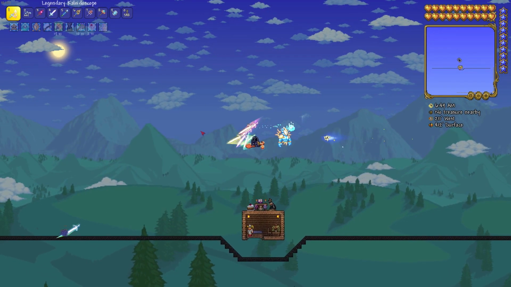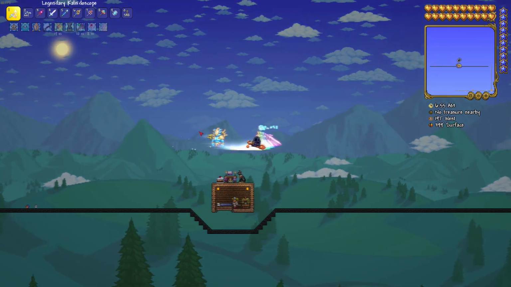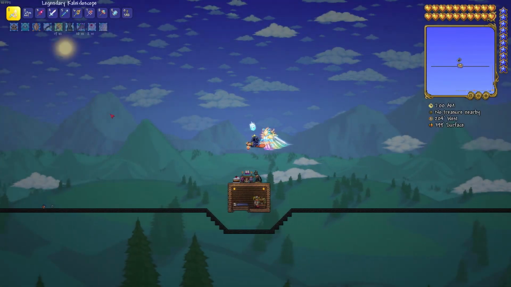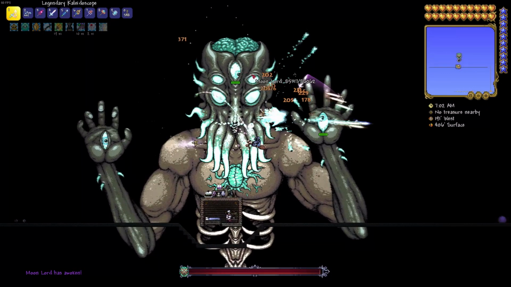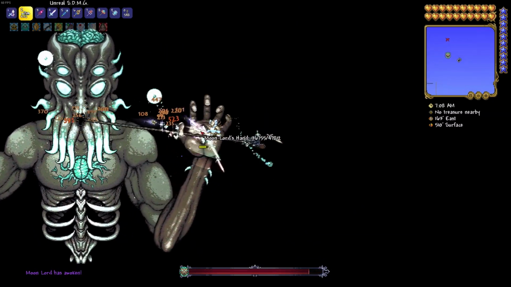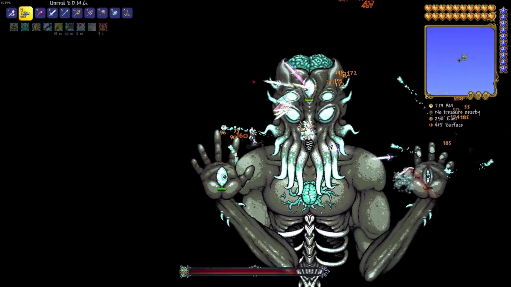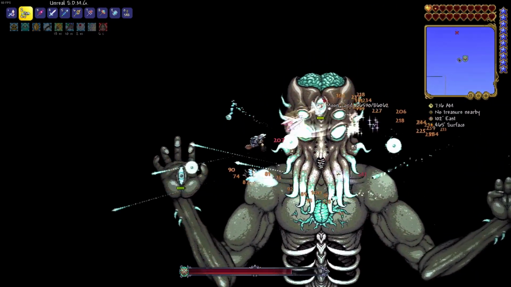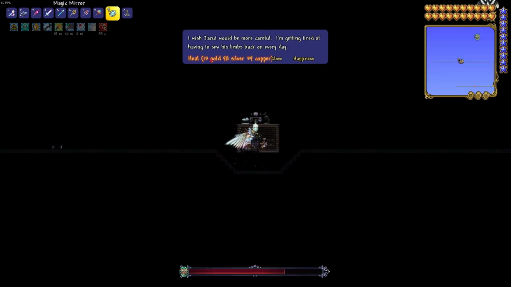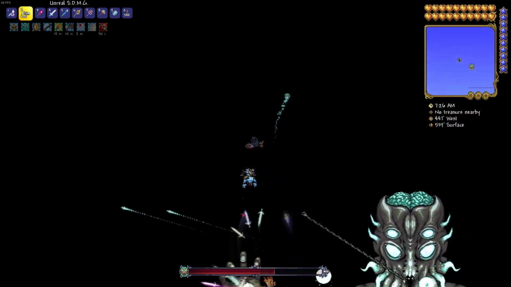So yeah, it's the finale, guys. We're pretty much set when it comes to being a summoner. We don't really need to get the Zenith at all, realistically speaking. The only thing I would kinda wanna get would be the... whatchamacallit.